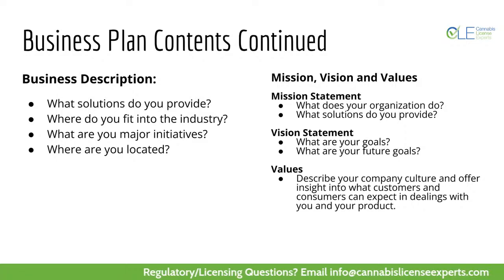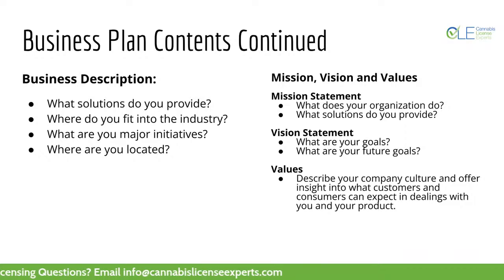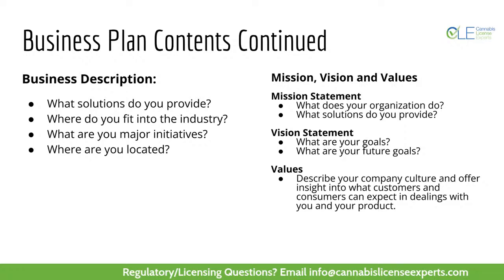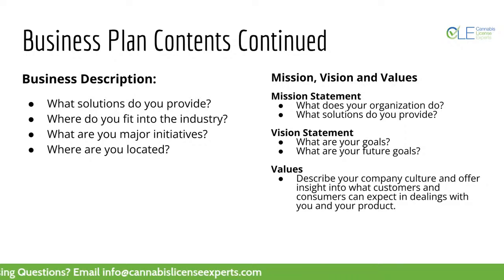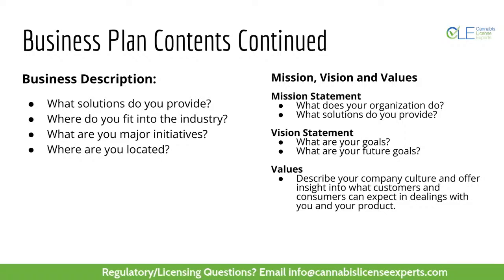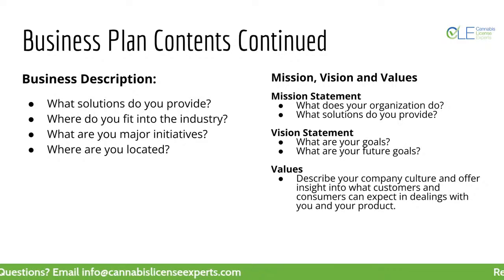Following your business description will be your mission, vision, and value statements. So when developing these, let's think of some good questions to ask yourselves. So what's your mission statement? What does your organization do? And what solutions do you provide? Your vision statement. What are your goals? And what are your future goals? And values. Describe what your company culture is and offer insight into what customers and consumers can expect in dealings with you and your product and or organization.